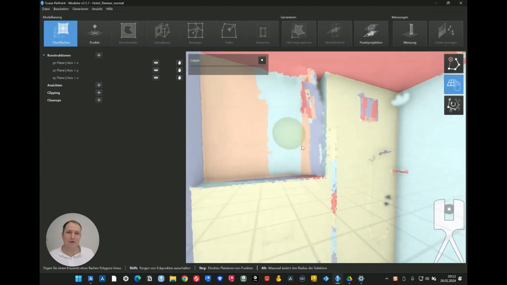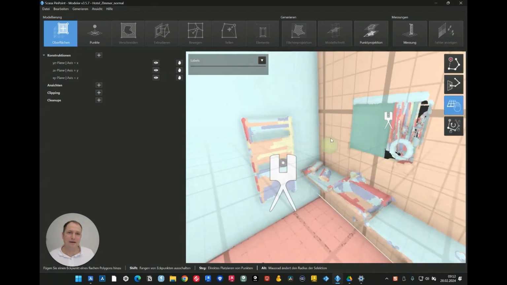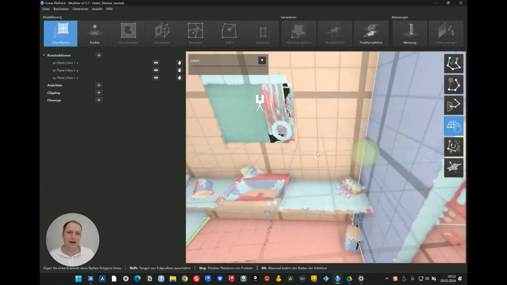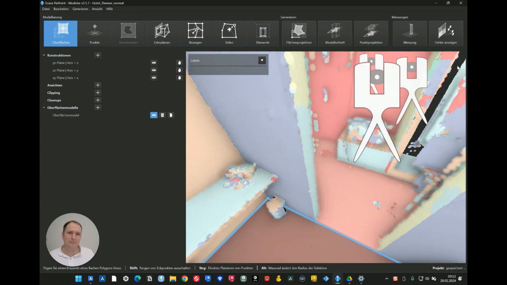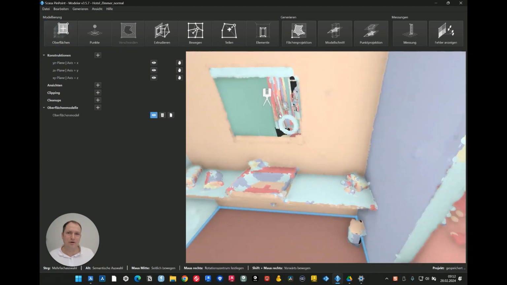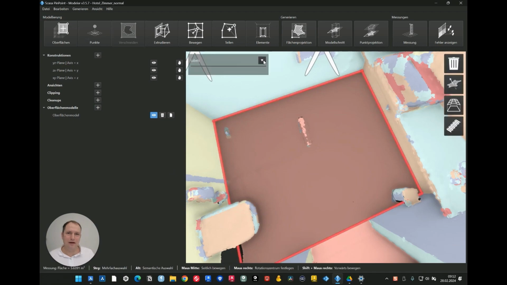One can now discuss whether to model the back wall or not. But that is not part of this video. The second corner. The third corner of the room is empty. The fourth corner, close the polygon. The first room is almost finished. I will give the room a name. Please click once to proceed with the next step.